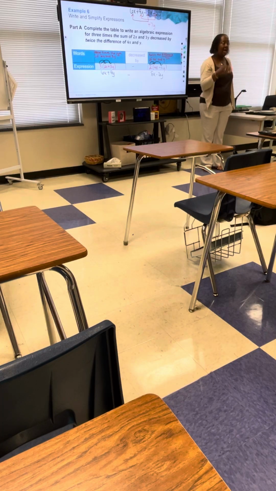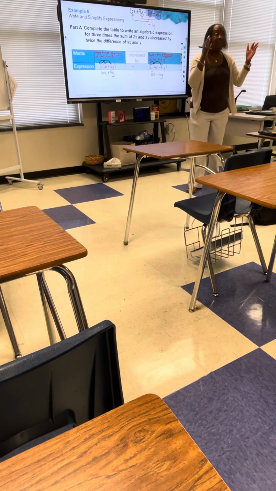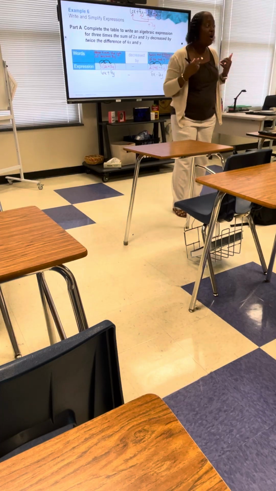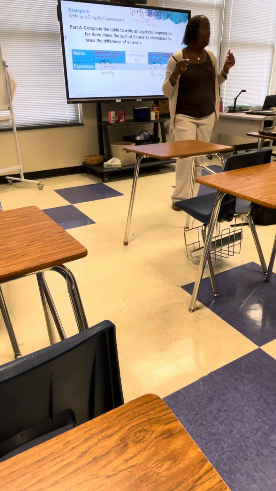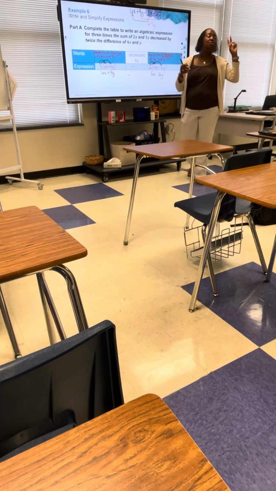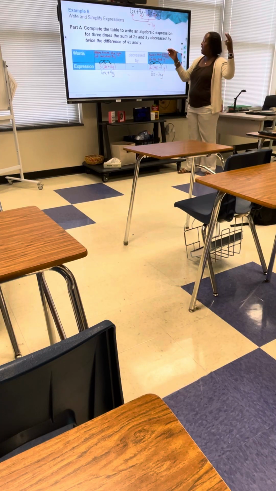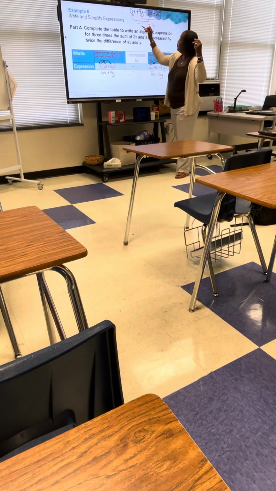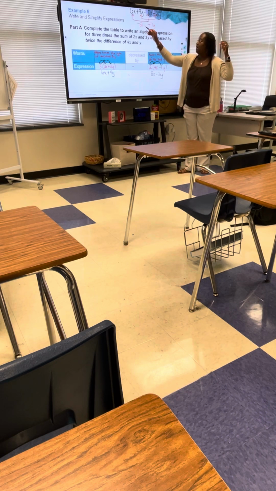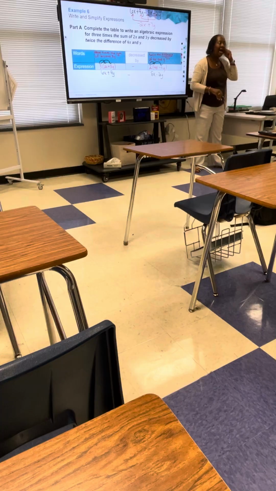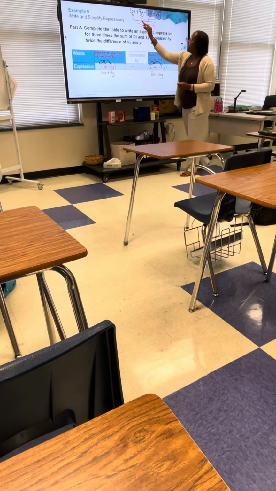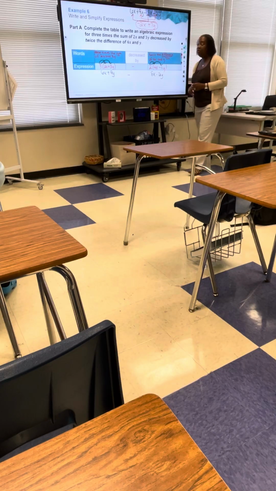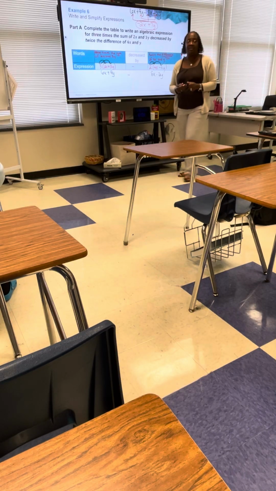6x minus 8x. 6 minus 8. $6 in your pocket, and you owe me what? Negative 2. Okay, because if it's $6 in your pocket and you owe me 8, that means you are 2 short, right? So that's negative 2 what? X. And boom. Do we have any more like terms? No. No. This is our answer in simplest form, and that tied everything together.